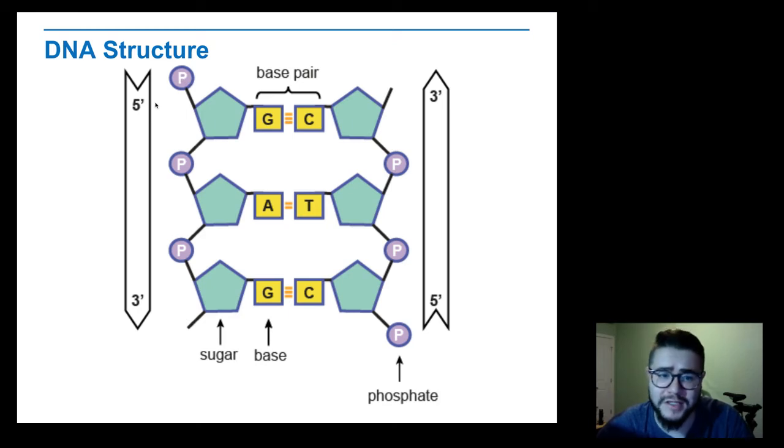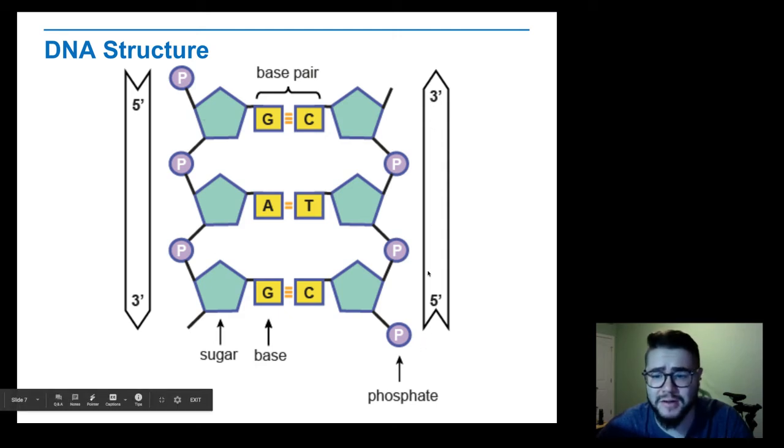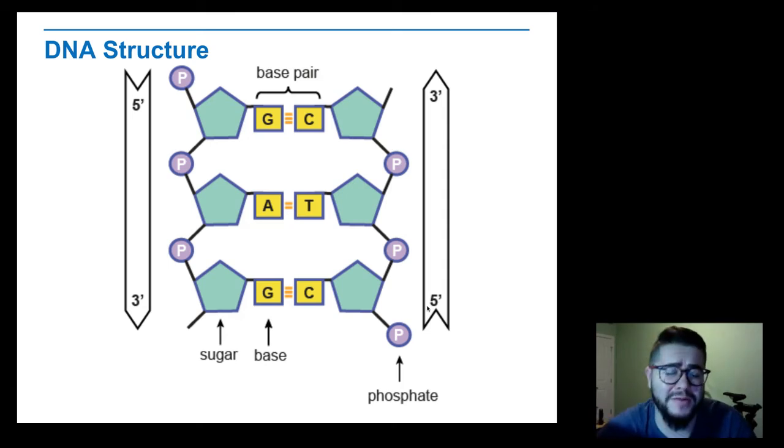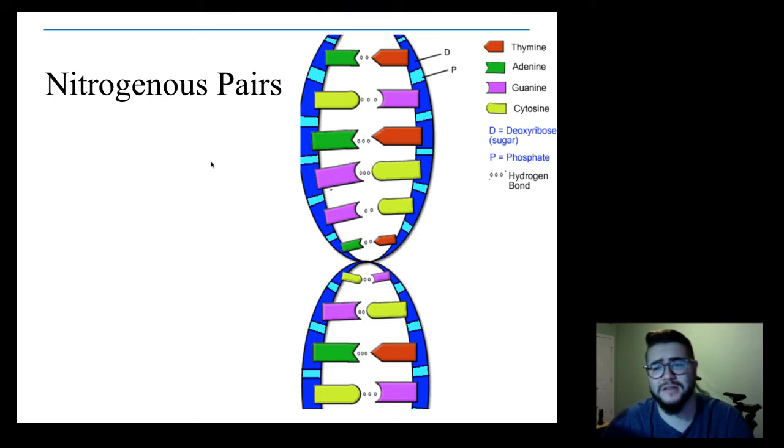And so one direction is said to go from the 5' direction to the 3' direction, like we see here. The other side, if we're going from up to down, actually goes 3' to 5'. So again, it's upside down and flipped. We'll talk a little bit more about this in our next little section, but there is a reason for that. And so they are called anti-parallel strands.